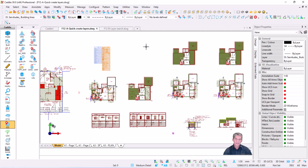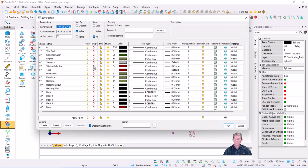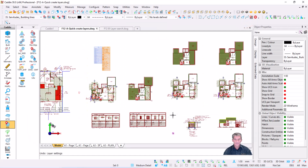On the landing side, there are 2 new enhancements. Now you're all familiar with your active layer as well as how to set up your layers. In this exercise, as you can see, if I scroll down, there's no layer called schedule tables. I've got some schedule tables here, and I would like to first create the layer and then move them to that layer.